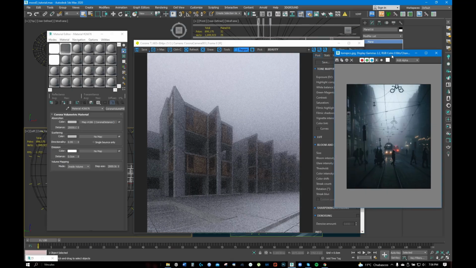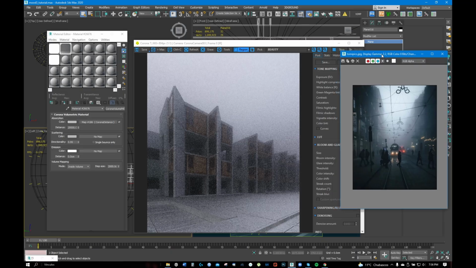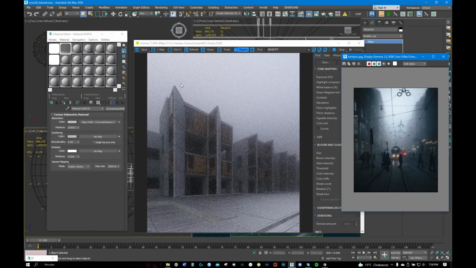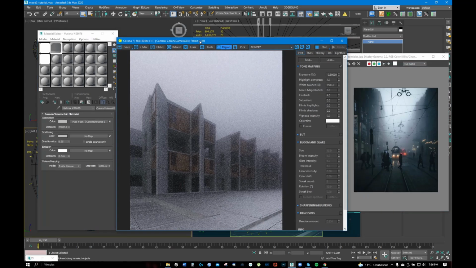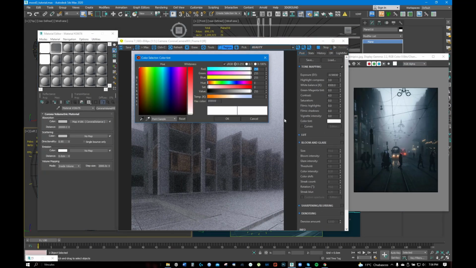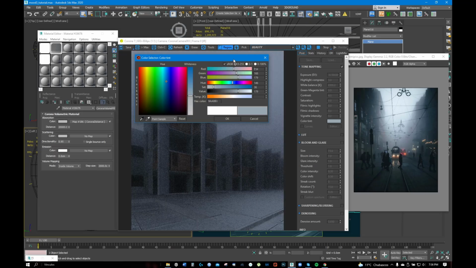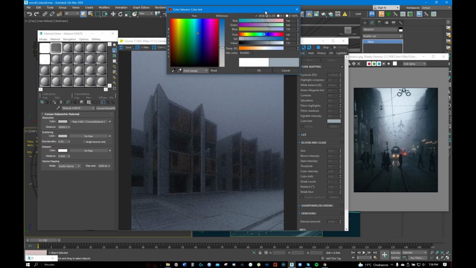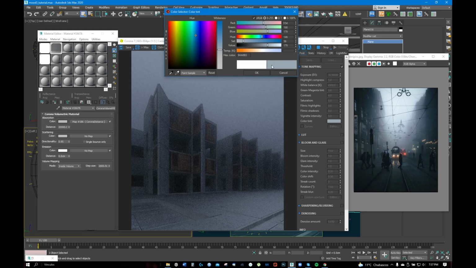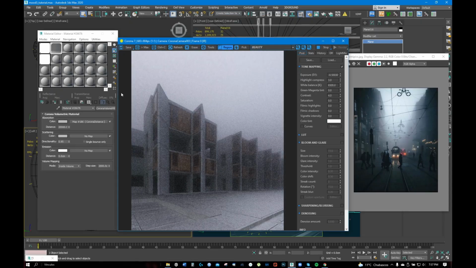Okay, now let's check probably a different way to do this. From time to time, when we have a neutral base, we can try the color tint option here in the buffer. We can just select one of these colors, and more or less we're going to capture kind of the same color. Sometimes it works, sometimes not. It depends on the reference, but in this case, I think I'm going to follow what I did in the previous steps.